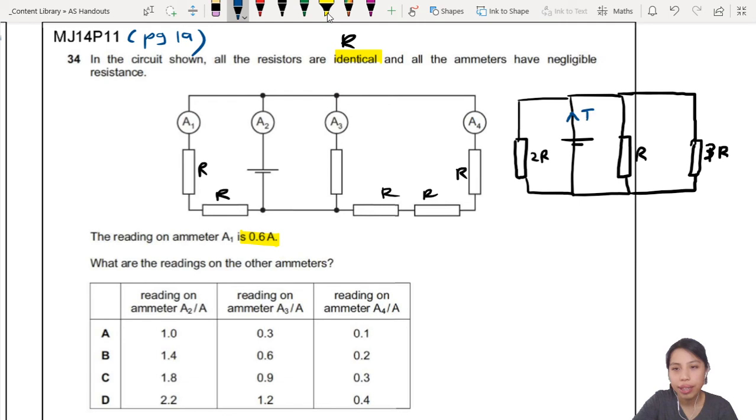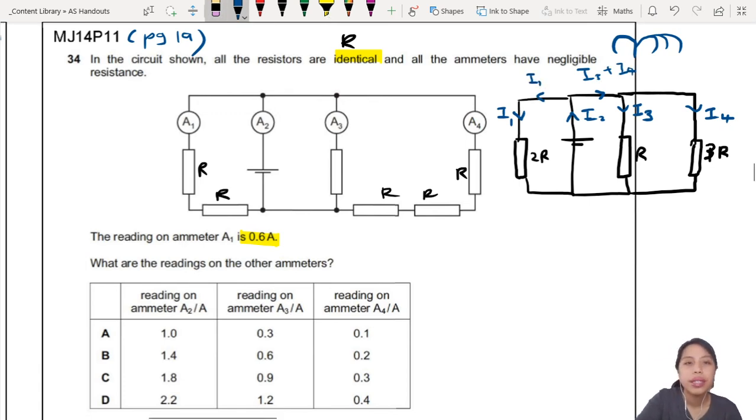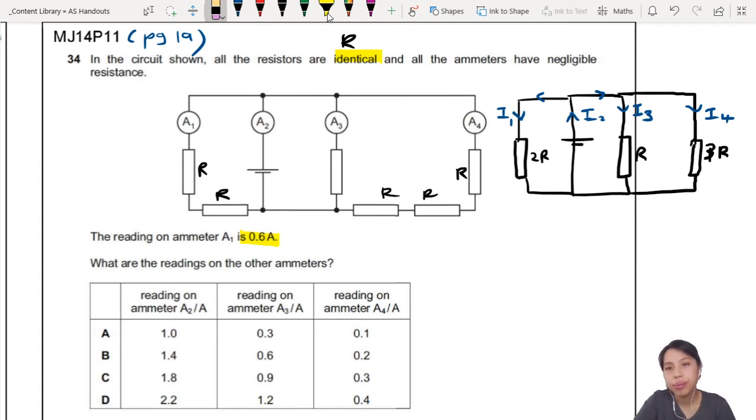Okay, I'm going to label the currents now. I2, I think that one. Then here is I1. I'm lazy to draw ammeter, so I just label current. Okay, so it's like a water fountain like that. The middle goes up, the sides all come down. So current will split and then go down to I3 and I4. If you're curious what this one up here is, this is I3 plus I4, because they haven't split yet, later only they split. This one here is already I1. But we don't need to worry about those.